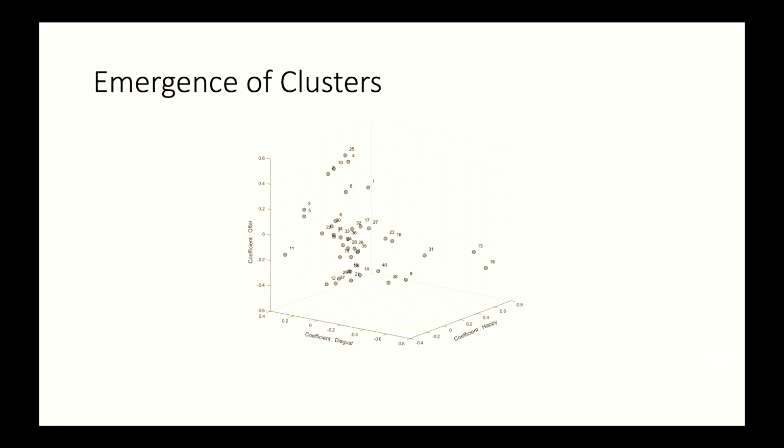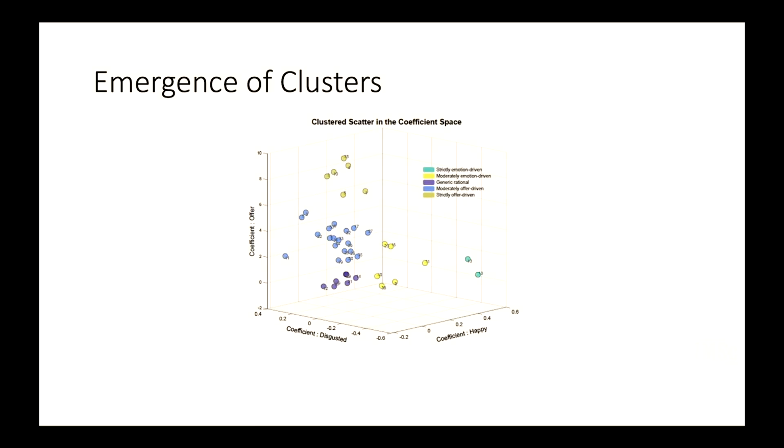We have 40 subjects, we actually have 50 subjects, but some of them couldn't complete their EEG, went bad, so we stuck to 40. Alright, so here what you can see is that actually some of them can be clustered in groups, okay. So we just used agglomerative clustering and clustered them into 5 groups. And how are we naming this? So this small group of green over there, that is strictly emotion driven.